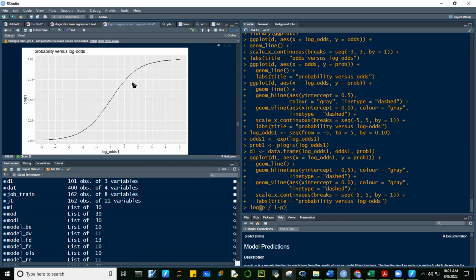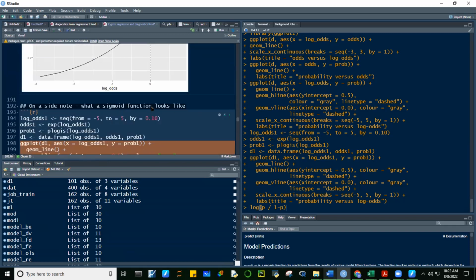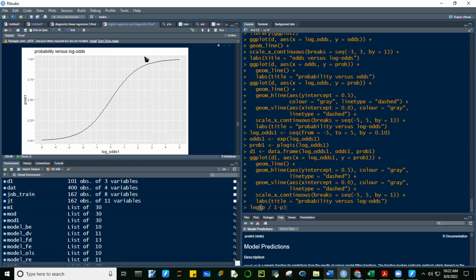So paano natin mako-convert yon? Okay? So pag log odds class, this is what we call the sigmoid function. Okay. Nakita naman yung word niyan dito kanina, di ba? Ito, sigmoid, this one. Sigmoid function. And it's like an S curve siya. And this is the plot of your log odds versus the probability. Kinonvert natin si log odds into probability. And it will look like this.